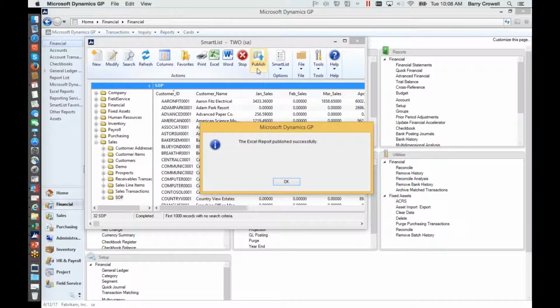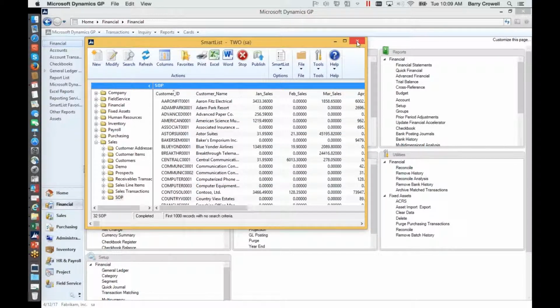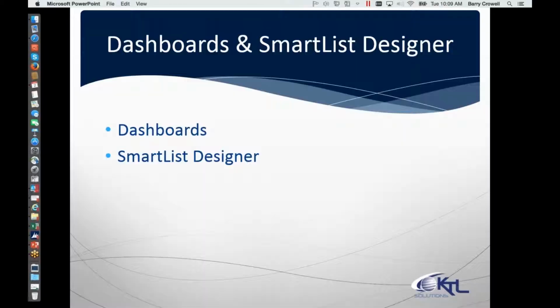The one that I published here on the screen for my designer is basically her view on SOP data. And what I did is I just went into new, came down here to view, and in the company that I published it in, found the view name and created a Smart List from there.